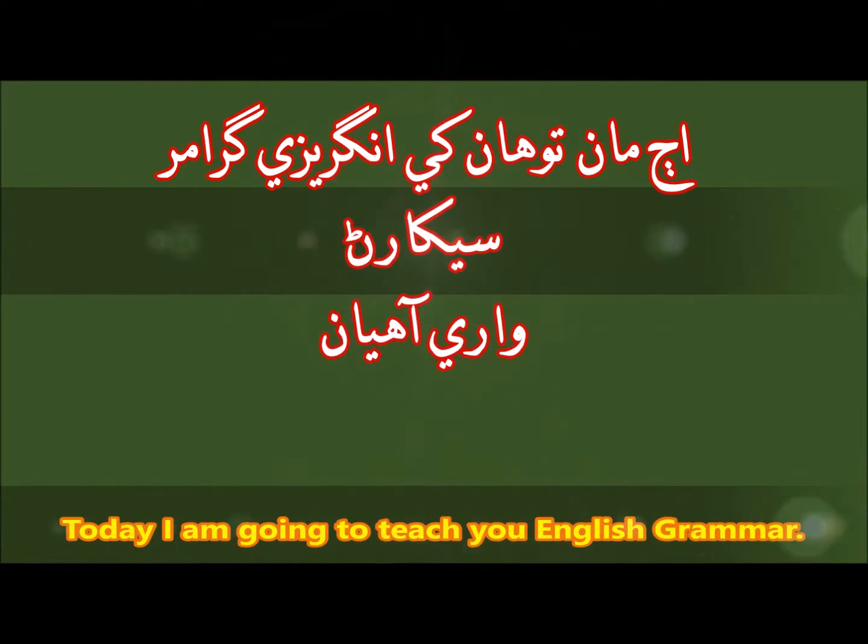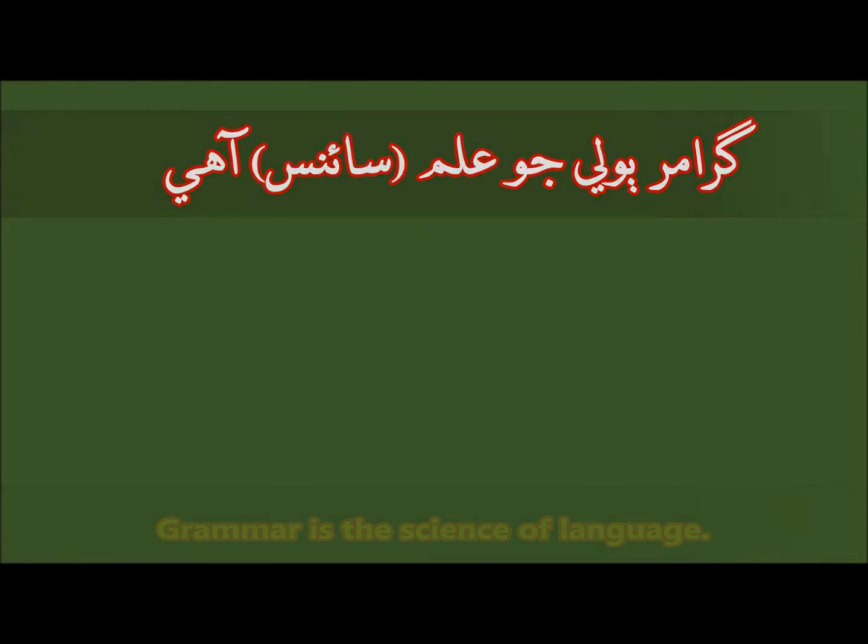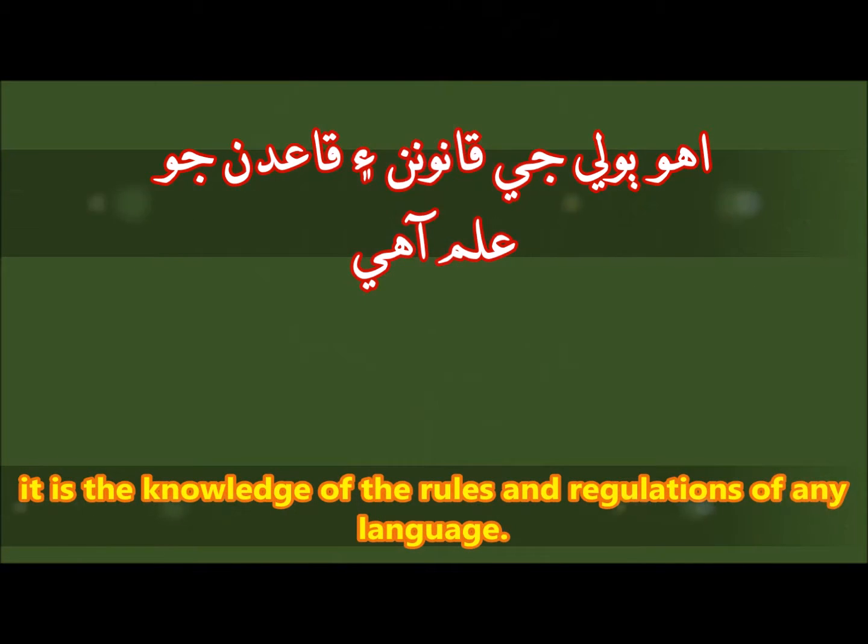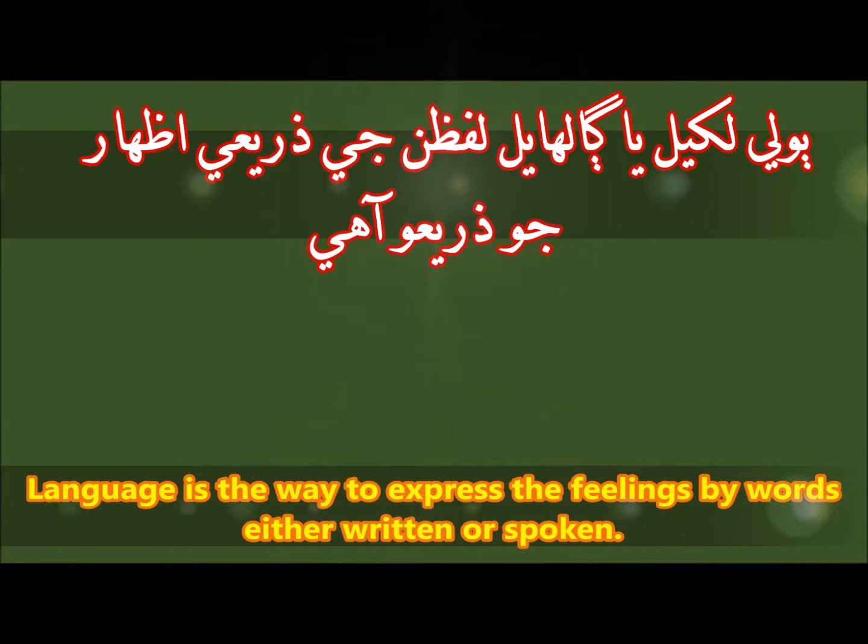Dear students, today I am going to teach you English grammar. You must know what grammar is. Grammar is the science of language, or in other words, it's the knowledge of the rules and regulations of any language. But what is language? Language is the way to express feelings by words, either written or spoken.